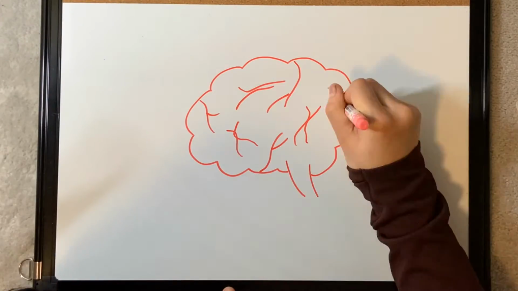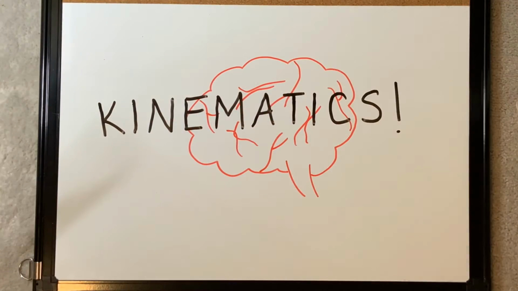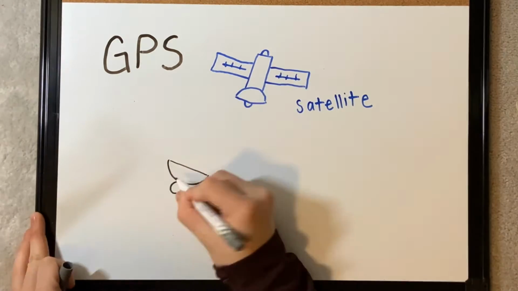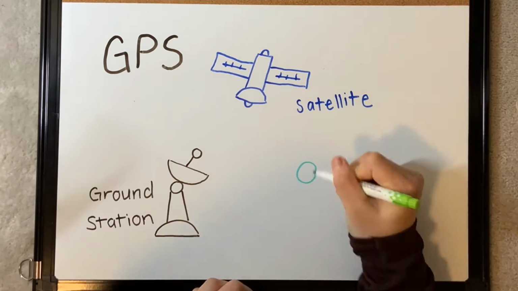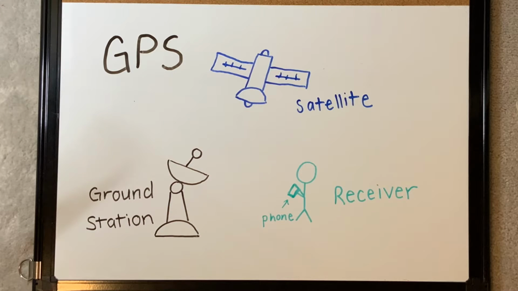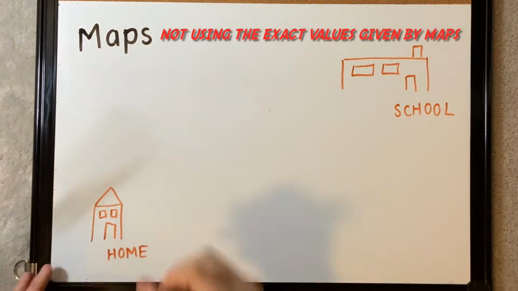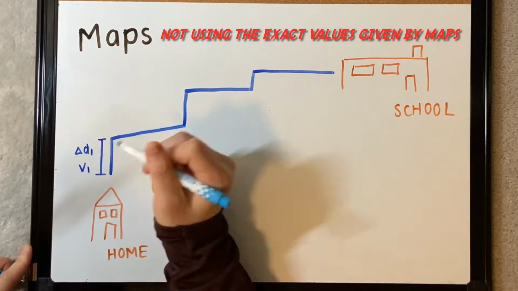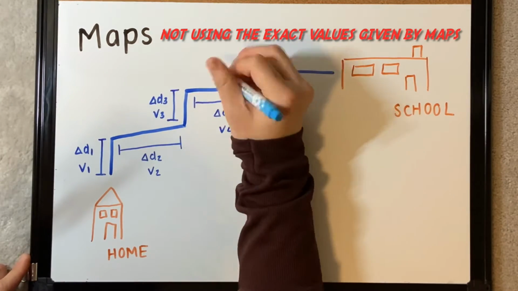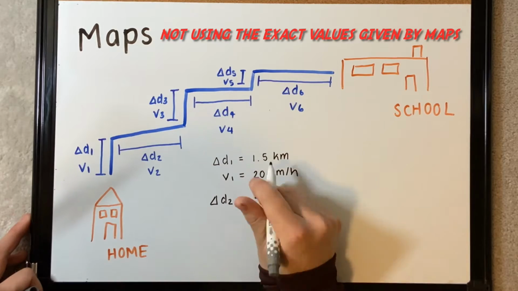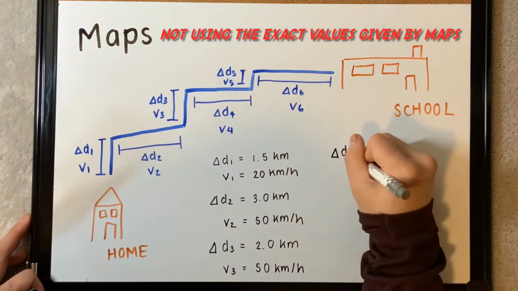Now, let's dive into the brain of the GPS just to understand it a little bit better. A GPS system is made up of 3 components: the satellite, the ground station, and the receiver. These parts send signals to one another, and in the case of maps, my phone acts as a handheld receiver, which figures out my position in the world by communicating with the satellites in space and the ground stations here on Earth.